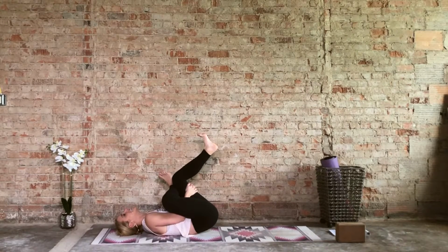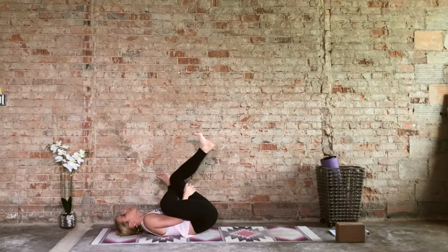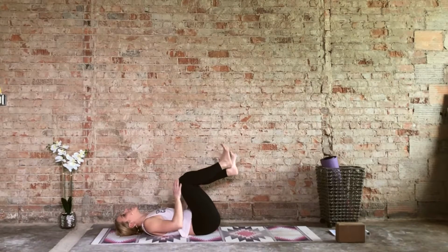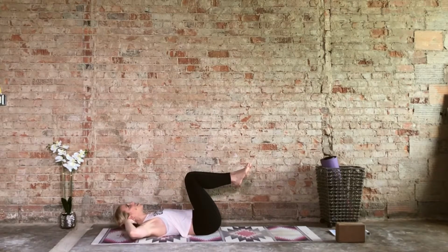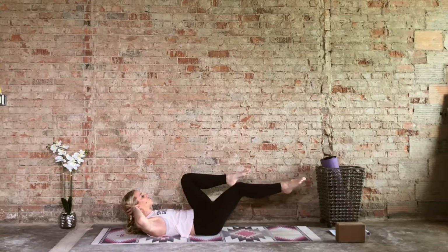Focus on that nice, deep and present breath. One more round of breath. As you exhale, draw the right knee in by the left. Hands go behind the head, draw the pit of the throat towards the sky. Inhale. As you exhale, reach the right leg long.